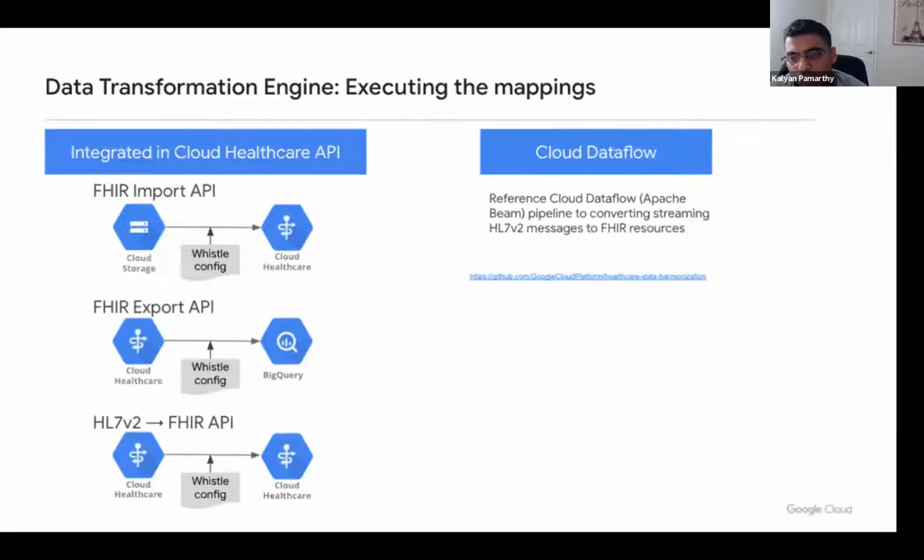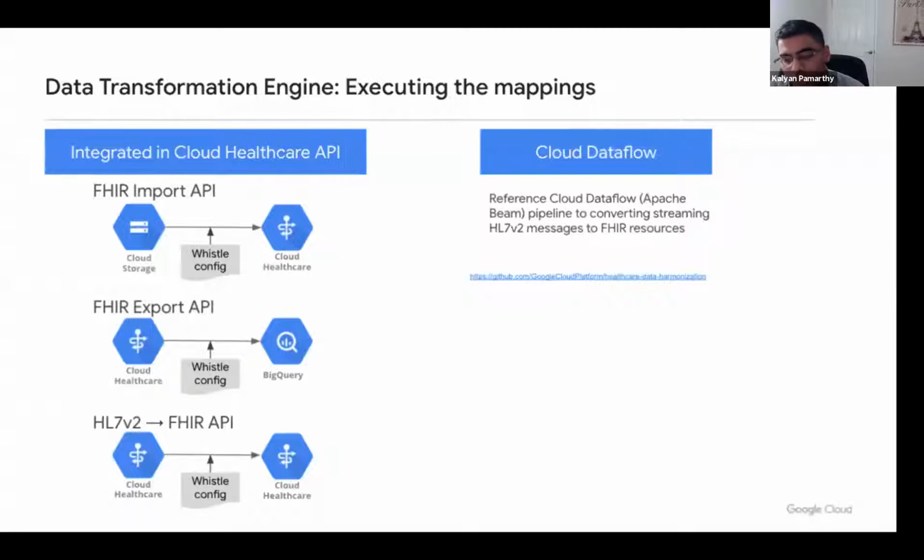And then there are 2 ways that you can run these data transformations. One is integrated into our Cloud Healthcare API. This is a set of managed methods that you can use when you're importing data into FHIR from our object storage, Google Cloud Storage. You can also do a transformation while exporting from our FHIR servers into, for example, BigQuery.